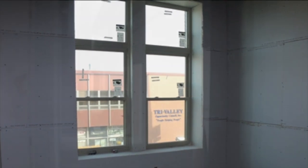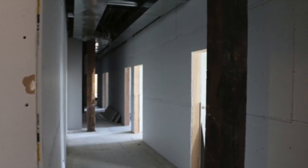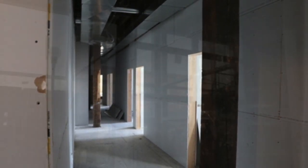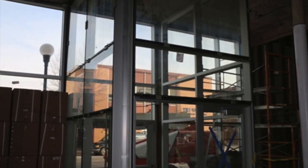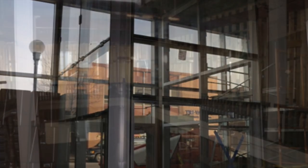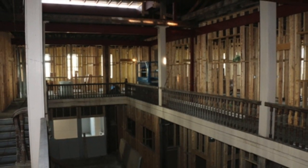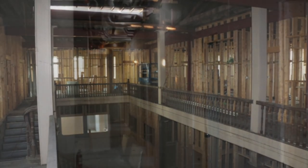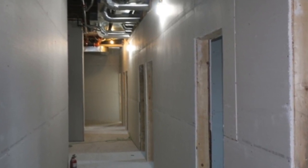The exposed brick is getting painted at ground level in cases of the building's structural support. Evers said when they demolished the old storefronts, they were actually taking several different storefronts off the building that had been layered over the brick. When we demoed the storefronts — basically the whole front of the building — there were a couple of layers from 30 years, 50 years ago, and even before that. These columns were buried back in there, and now you can see them between the glass. They have a lot of nice detail to them, and we have to maintain them because they are a structural piece to the building, so the brick can't be salted in the winter.